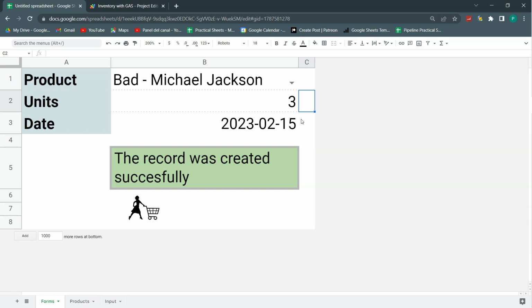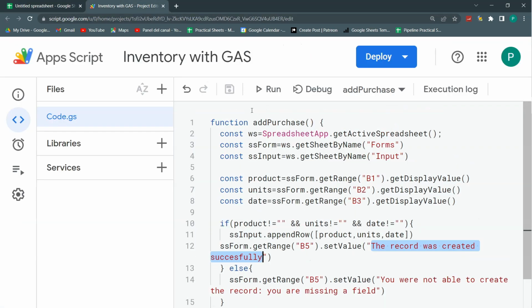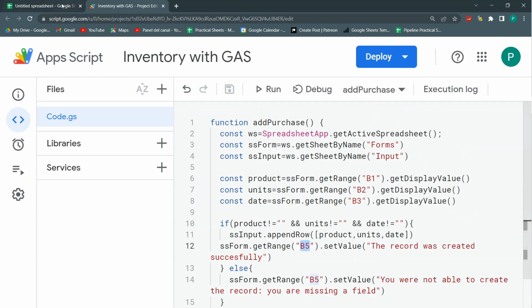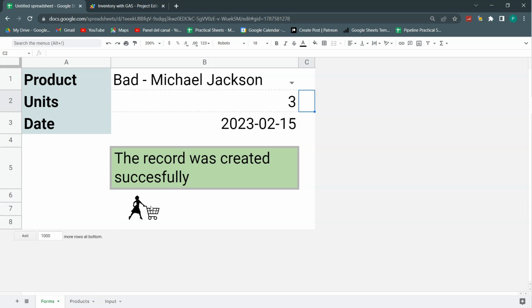So if you want to do the output, it's exactly the same thing. This could be your homework. You could do the same form in another form, or better yet, you could put the form here at your right with some other columns, and you would just create a new function. It's not called purchase, it's called sale. And here it will not be input, it would be output. You would change these cell references. The message would be the same, or maybe you put another field for the message, and that would be it. And you assign it to a new button. So you have the button to buy, and the button to sell. We could do it in the next video if you're interested.